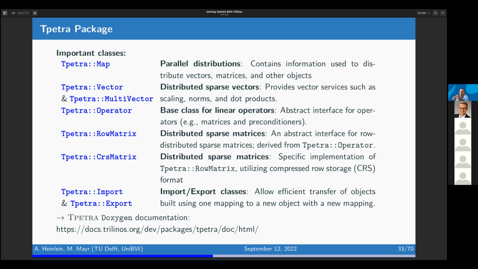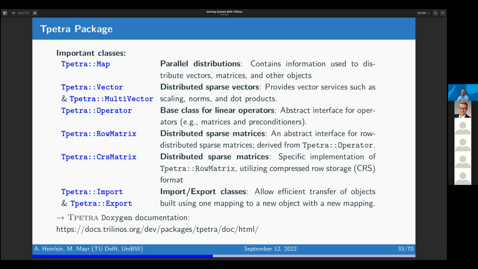But it doesn't have a specific implementation for the data format that you have to store each of the individual rows. And then the specific implementation that you will mostly use is a CRS matrix, which is really a compressed row storage format that is used to store each of the rows of the parallel distributed matrix. And then there are also these import-export objects, and they are in the slides, but I don't think that we will have the time to go into this in detail.